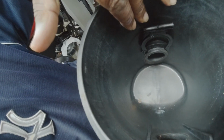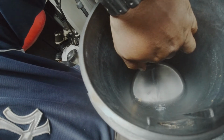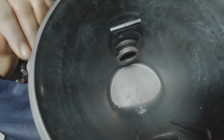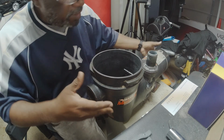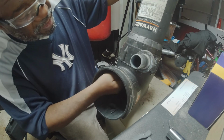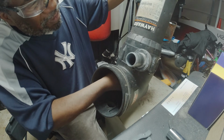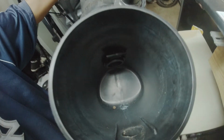So when I was doing it earlier, I wasn't looking what I was doing. I tried to go around this part, the big part, and of course it snapped. But anyway, it has to go in between these two pieces right here, the base and the lip right there. So let's see if we can get this together this time. All right, like I said, I'm gonna lift this up like this so I can get some weight, some pressure down on this thing, and let's push it in. All nice and gentle. Oh, there we go. We got it. See, it's in there nice. It's in there real good now.